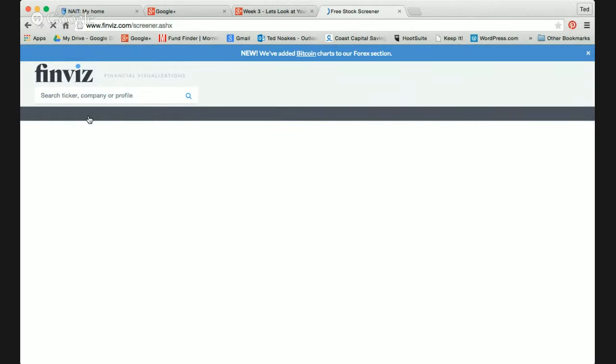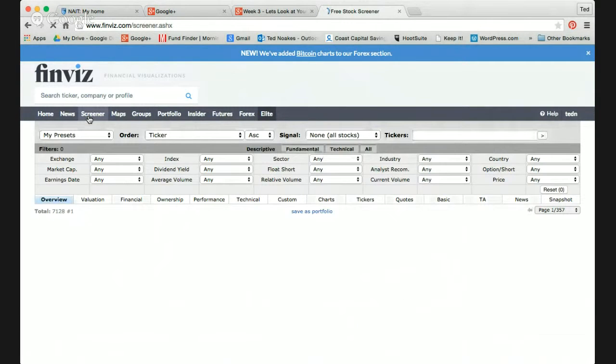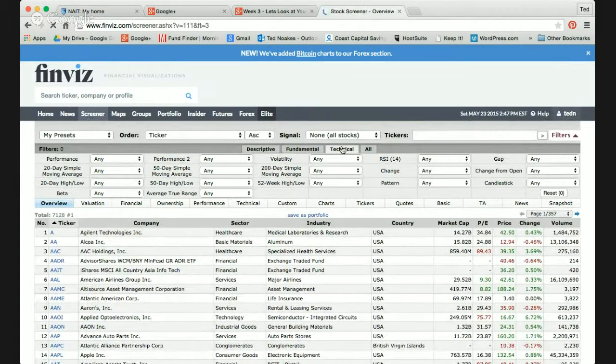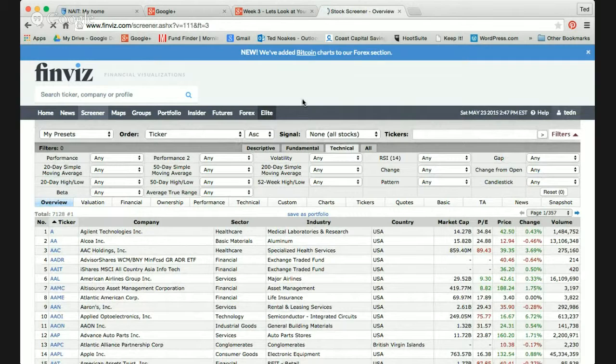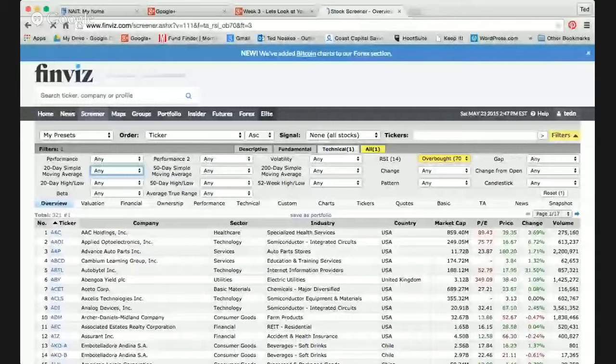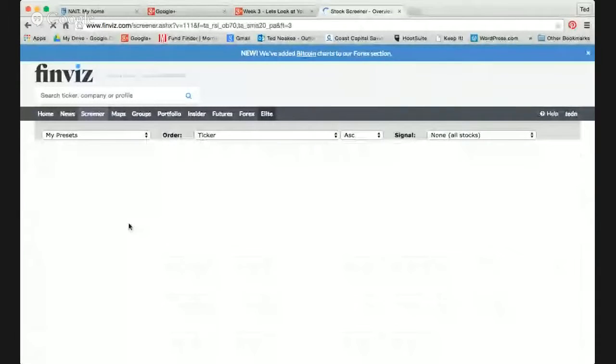What you will have seen in a lot of the things I've said to you is, okay, what technical analysis are you going to use? So let's say, for example, I've said I will only buy if my things are overbought according to the RSI, where 70 is the typical high, and to have the price above both the 20-day moving average and the 50-day moving average.